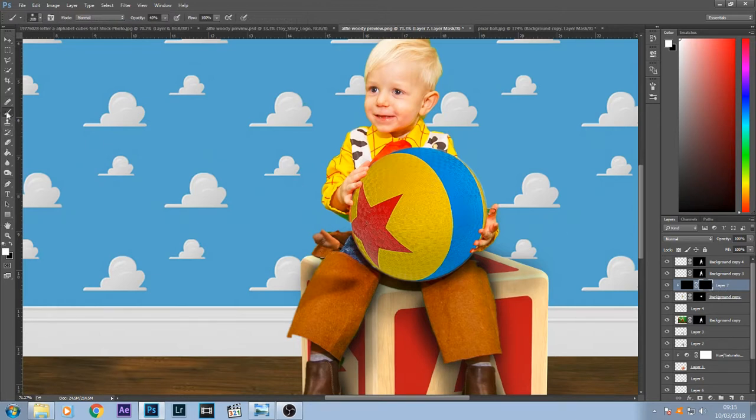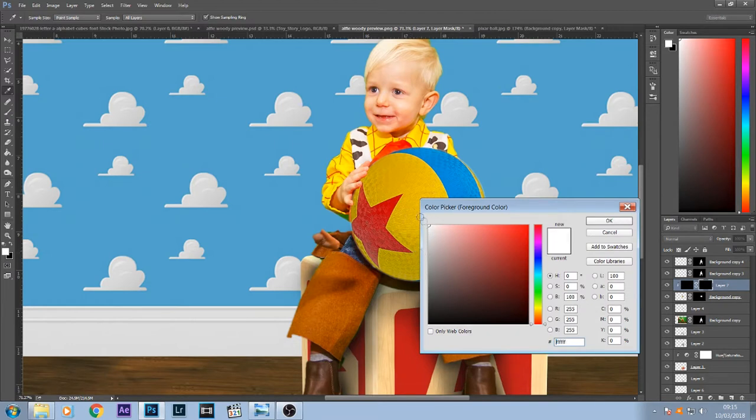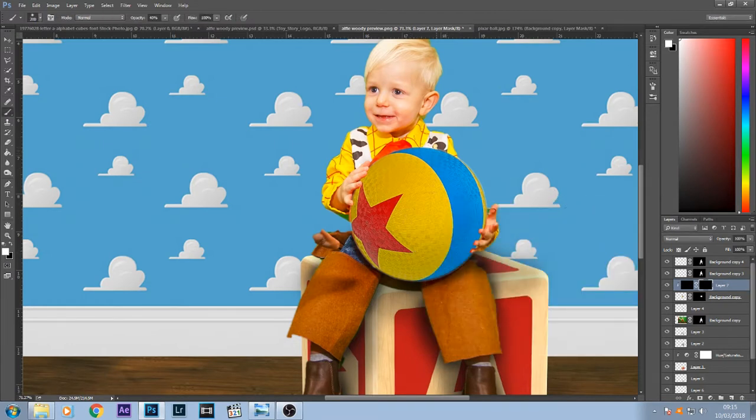Now, using a white brush, we can then start painting on wherever you want. So what we're going to do, we're going to paint around this edge, paint under his hands like that, around the bottom. Like so, and then we're just going to use the opacity to bring that down. Like that, that looks good.